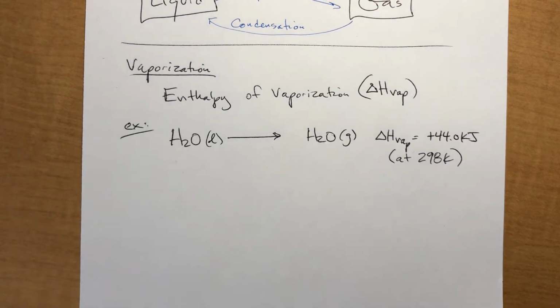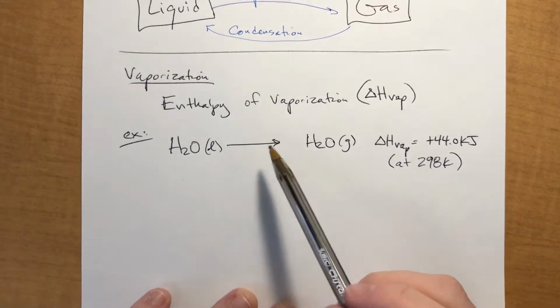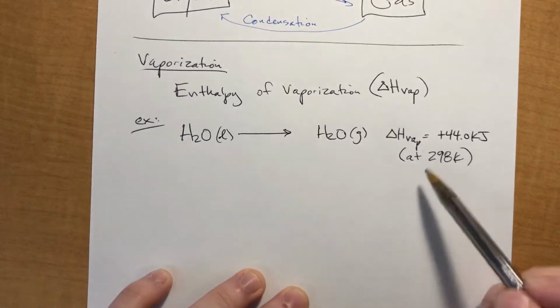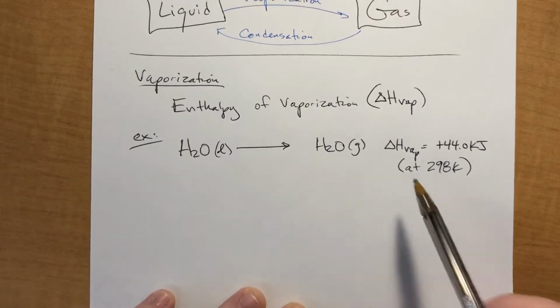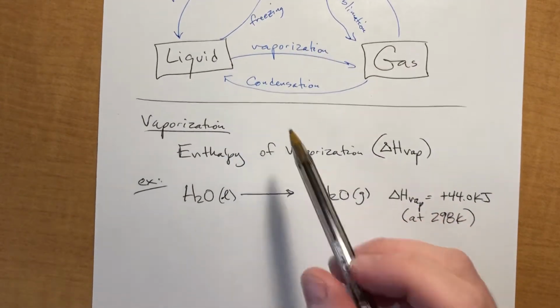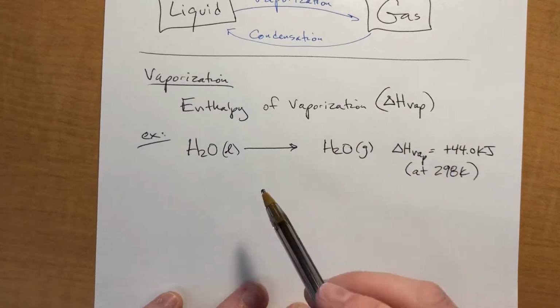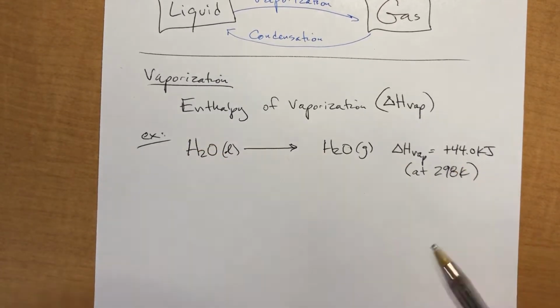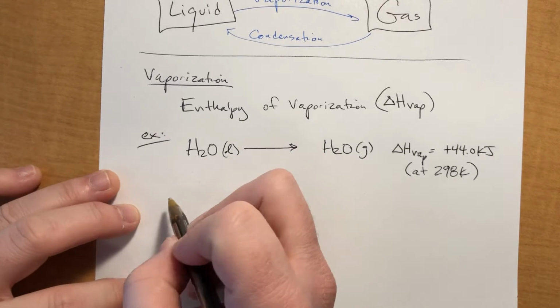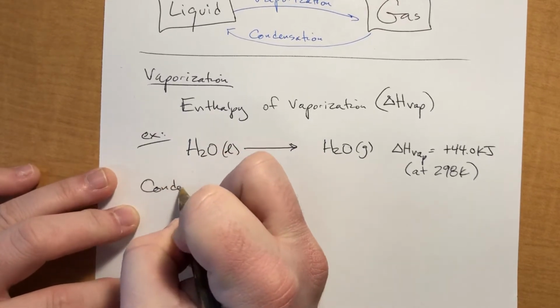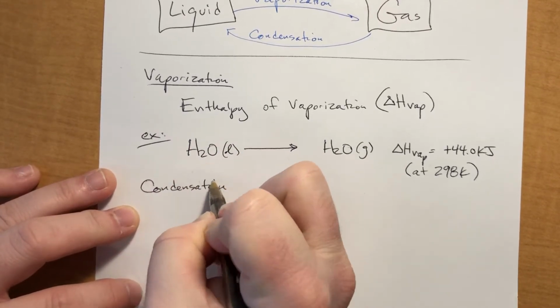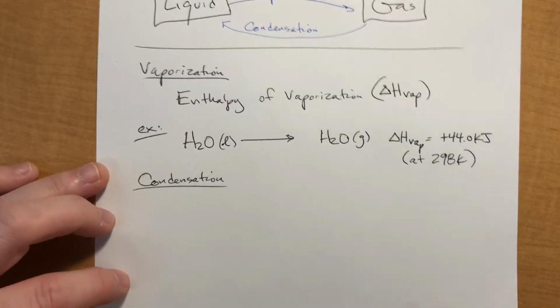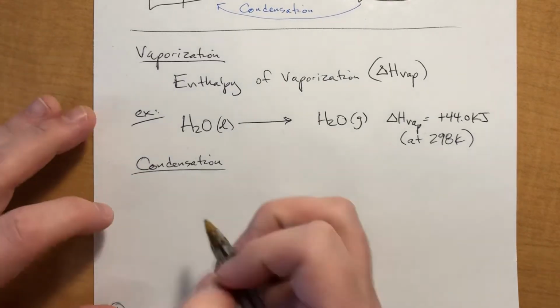Okay. It turns out, because chemists are lazy, that we don't usually have a table of enthalpies of vaporization and then also a separate table of enthalpies of condensation. They're literally the opposite. We learned with Hess's law that if you reverse a reaction, you get the opposite sign. So if you have condensation, it's literally exactly the same thing in reverse. And we're just going to think of it like that.